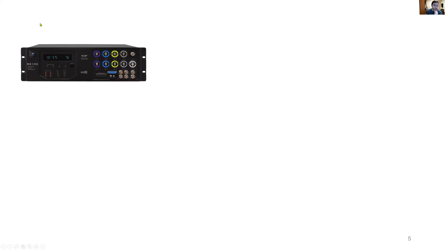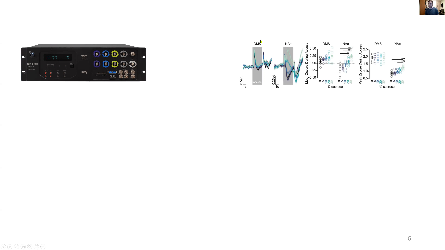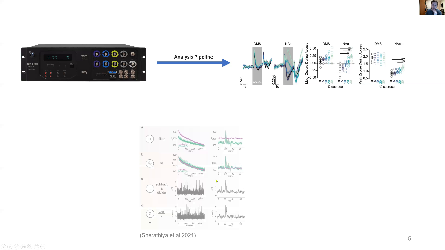As an overview, in science we start with some sort of data acquisition system and then we eventually want to have analyses that we can visualize and run statistics on to make conclusions about the world. The analysis pipeline is everything that happens from collection to the final product. We spend extensive amounts of time thinking about what algorithms we're going to apply — for photometry, how to fit signals and compute normalizations.